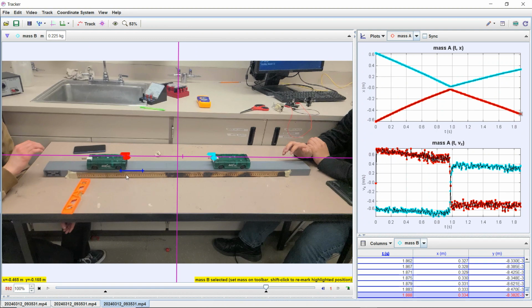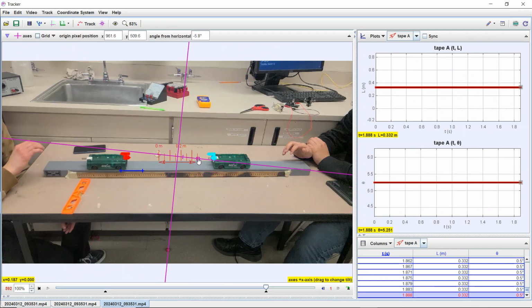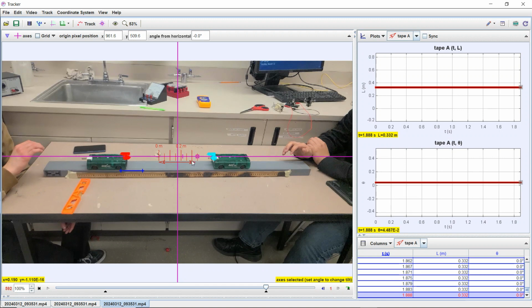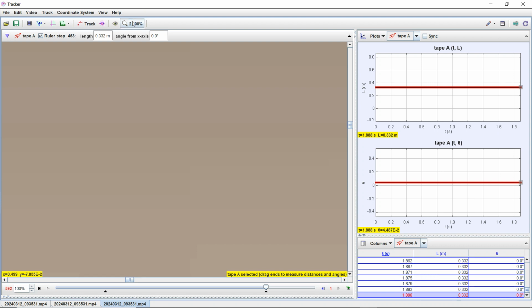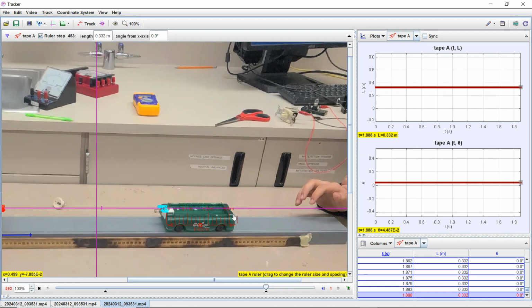And once again, this is kind of cool because I did this measurement here. If I pull out this measurement tool, the tape measure, I could now measure something. If it knows the size of, let's say, wow, I really want to grab this ruler and it's not letting me. There we go. Let's say I want to know the length of this car. It says the car is, don't zoom in that much. The car is, I don't know, let's say the car is about, see how the number changes?